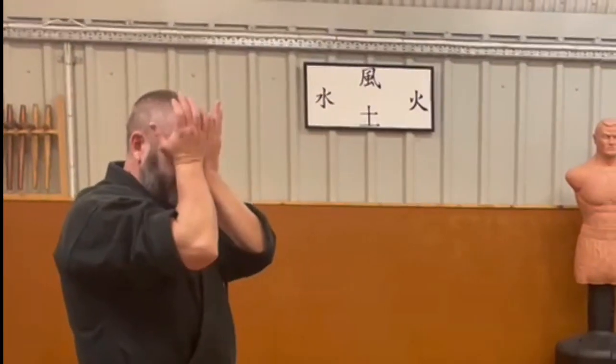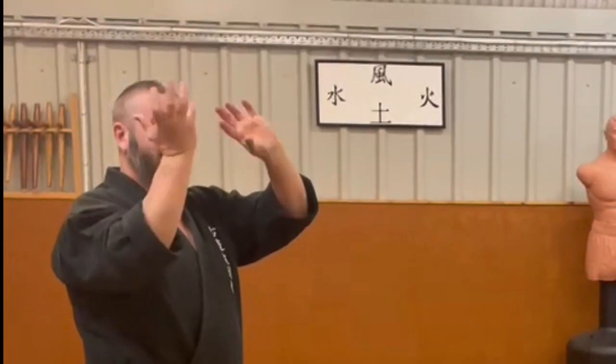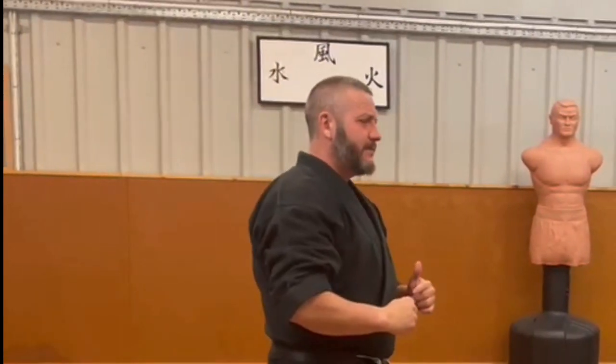The idea there, have you ever, you know when you rub your eyes like this, and then you stop? How long is it before your vision comes back properly? Seriously, it's a good few seconds, isn't it? You know when you see all those little sparkles and kaleidoscope. And the older you get, the longer it lasts. So, even just rubbing your eyes takes your sight for a few seconds till your head clears. Imagine slapping you in the eye.